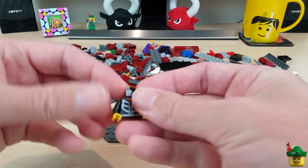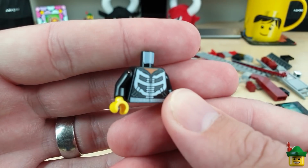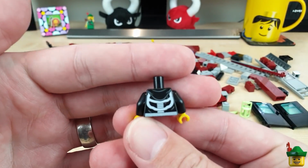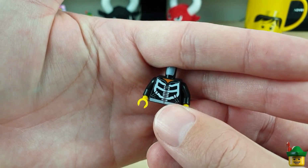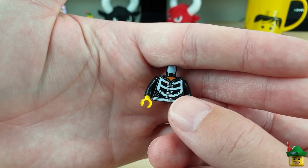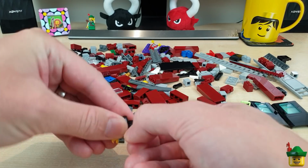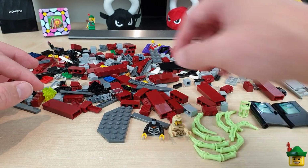And then the girl in that set was wearing this wonderful sort of skeleton patterned hoodie, and the skeleton pattern goes onto the back as well. So not so much a costume, but definitely a good sort of spooky get-up. So I like that a lot. So I can give that to a little trick-or-treater as well. Can't remember if I bought the head for her or not. So those are really interesting.